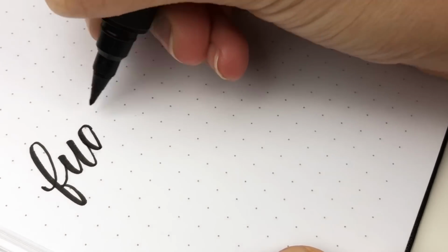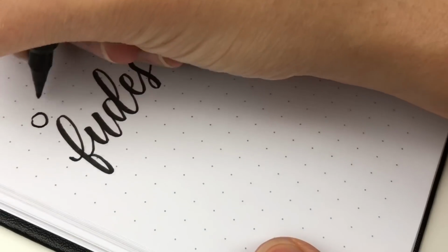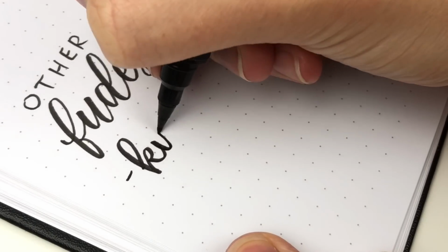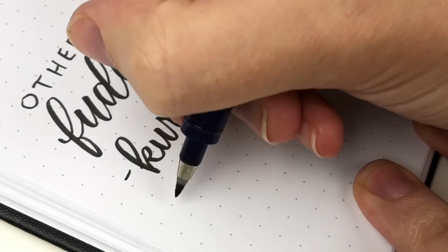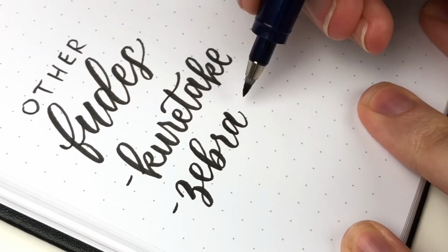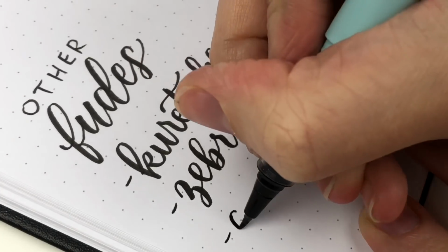And then lastly, just the other Fudes that don't have a whole pack. So they are still good, but I need my pack of colors. So if you just need a black Fude, then Kuretake would be great. Zebra, they have the 3 different sizes, which is awesome, and then the Cocoiro.